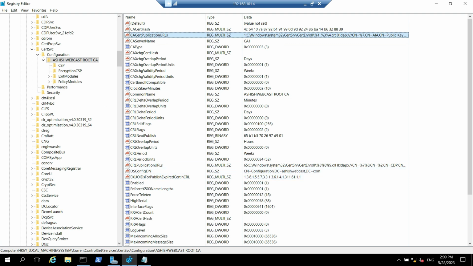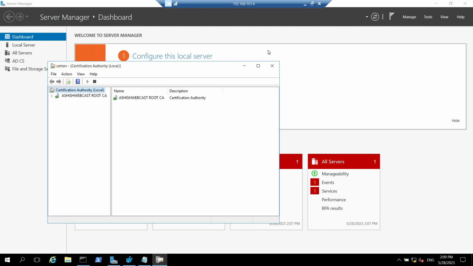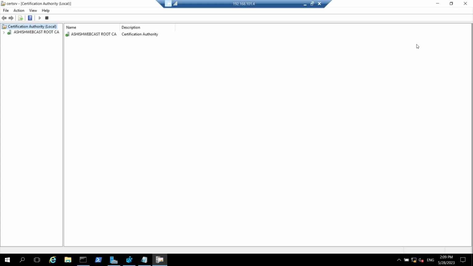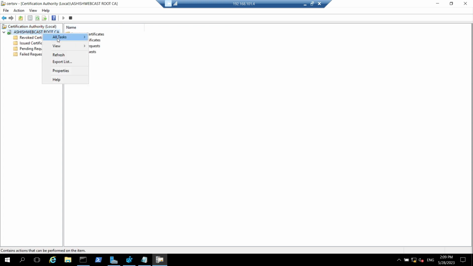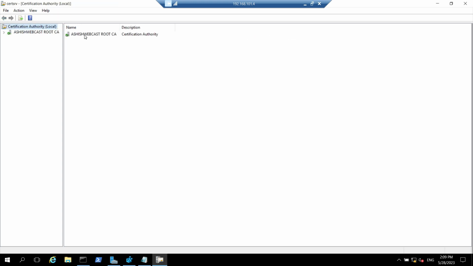Now we need to restart the CA service because we have performed a couple of tasks. We can do it via command prompt, or via the GUI as well. Let's open Certificate Authority. From here we need to stop the service, and then start the service.